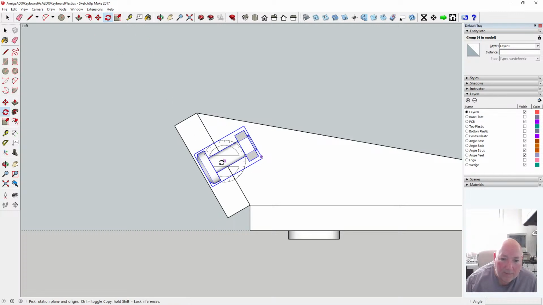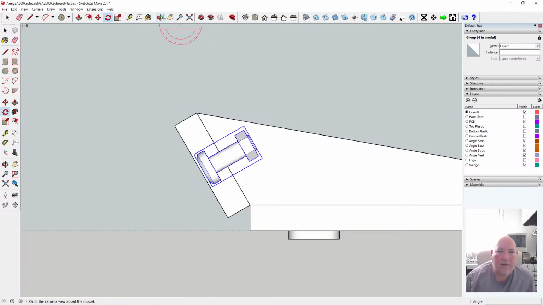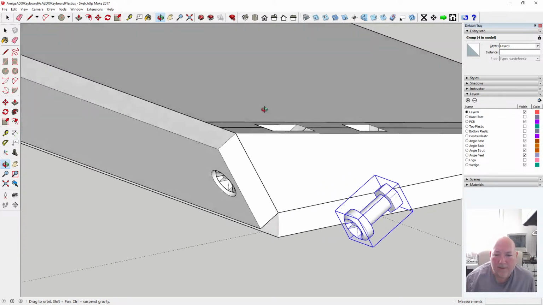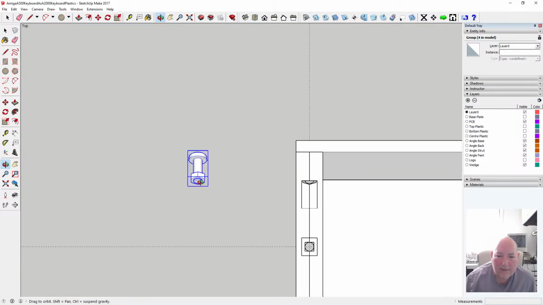That's the wrong one. So from there to there, and we just want to rotate it up. No, that's not right, is it? That means my other one isn't right. So it was never right in the first place then. So top down. It looks alright.